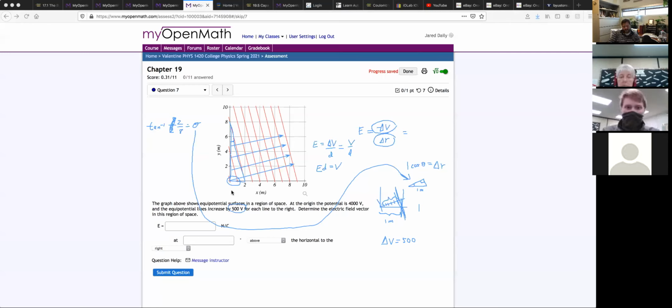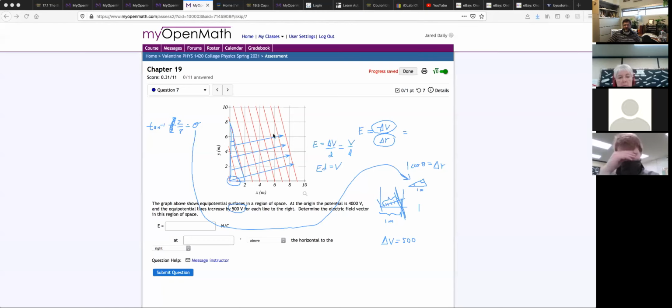So then in my case, with it decreasing as it goes to the right, it would simply just be a negative. If it's decreasing as it goes to the right, that means that your electric field is actually pointing this direction, right? And so what will change is the direction stuff down here.